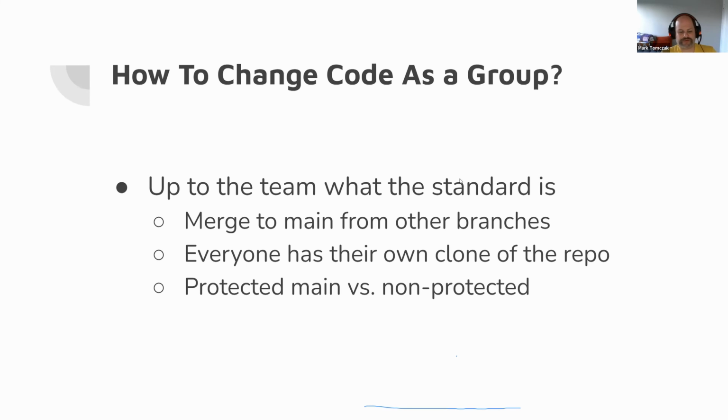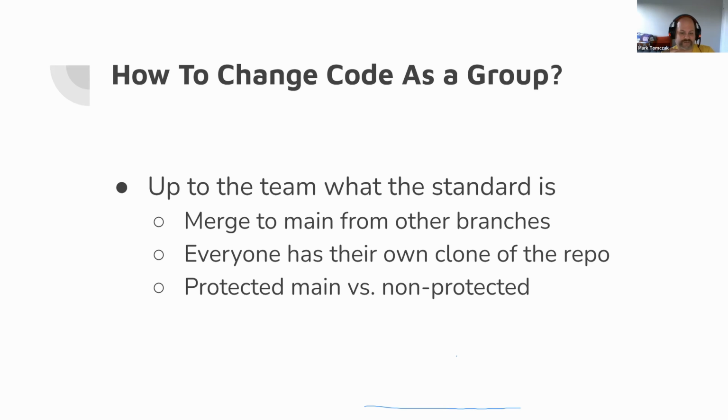Changing code as a group is a process that your team will decide on what they want to do. Every team is different. I've worked with teams that just make all the changes in main. I've worked with teams that are very disciplined about branching a change before remerging it into main. In addition to merge, there's a command called rebase, which changes the history of a branch to make the branch look like it came off of a point closer to the future. Some teams enjoy rebase instead of merge. There are many ways to do this.